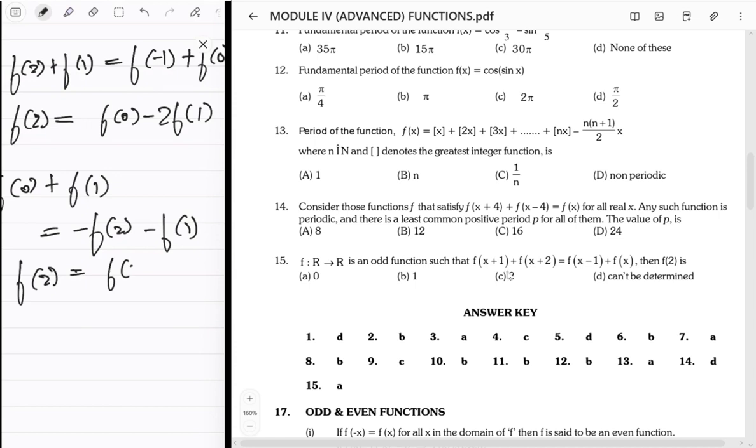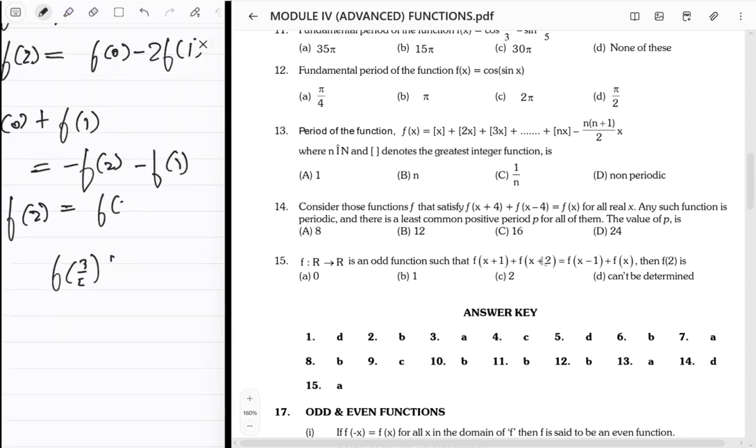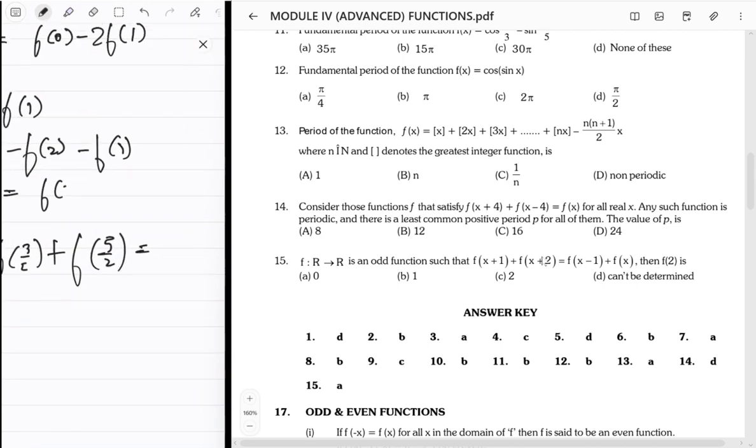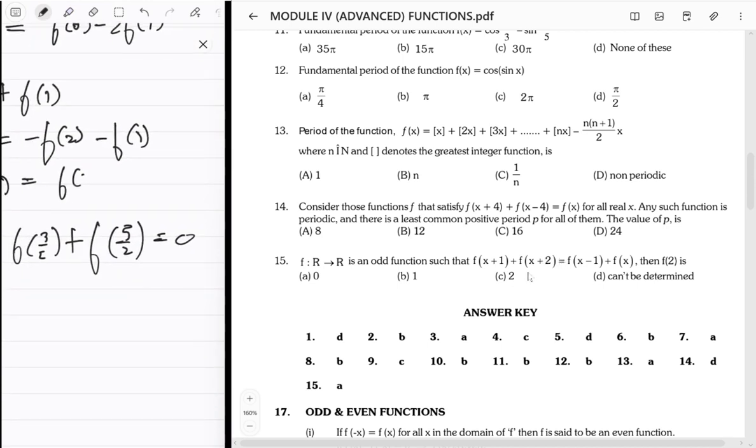Hey, what if we just get rid of one of these sides? That's actually a nice idea. Okay, what about this guy? Let's say x is equal to 1 upon 2. Then this whole thing will go to 0 and we just get f of... But how is that going to help us? I don't know, just keep on going. It will probably help us. And then f of 1 upon 2 plus 2, that's just 5 upon 2. That's equal to 0. Okay, you can do the same thing over here as well. So just put x equal to... That's what it is. So you can get rid of these guys somehow, basically.